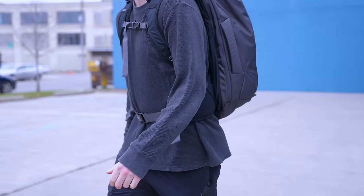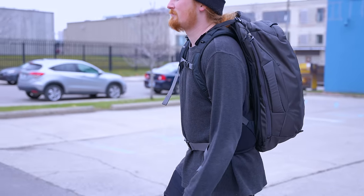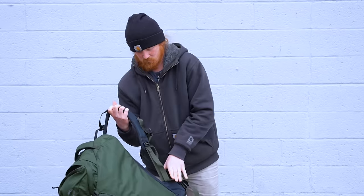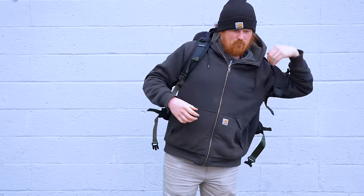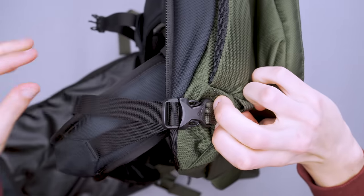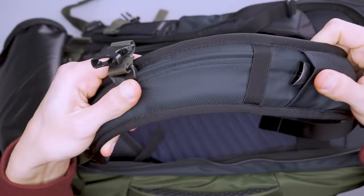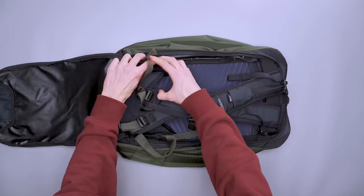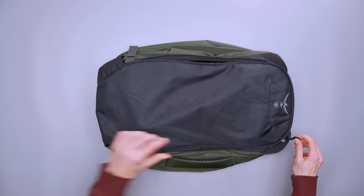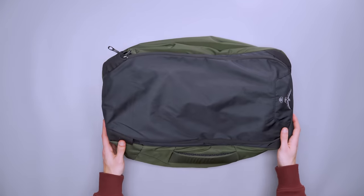That's because all the organization has been moved into the day pack instead. Of course, if that's important to you, or you already own the 40-liter Farpoint or Fairview, you can get the day pack separately and connect it to your pack. The harness system does a great job supporting the load. The bag has load lifters, densely padded shoulder straps, a sliding sternum strap, and a hip belt. You can adjust everything higher or lower to find the right fit, or stow it away to keep it from catching on the wheels of someone's rolling luggage as you pull it out of the overhead bin.